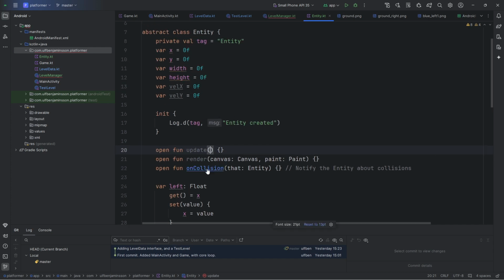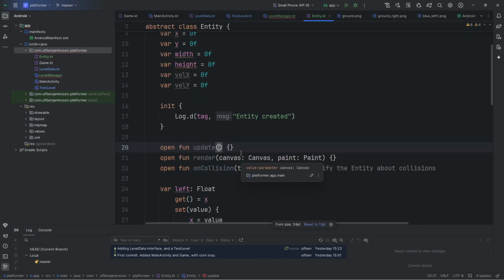So the interface for update might actually need a change. The way we usually do that is we pass in delta time. So the difference, how much time has passed since last time we called update? That's the delta time. Delta means difference. So whatever. We usually call that delta, and it's a float. That's the only change we need to make to this interface right now.